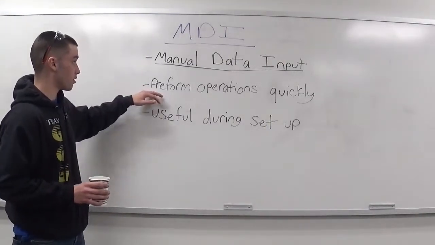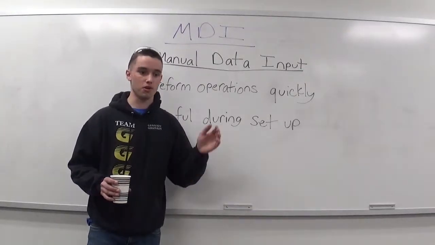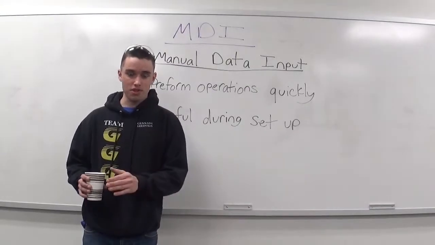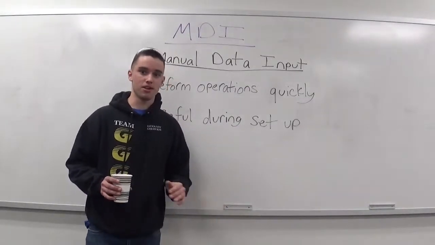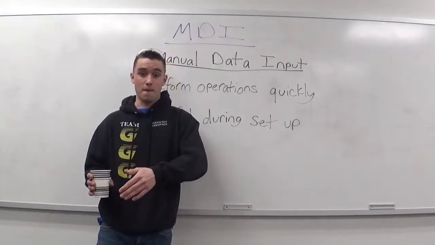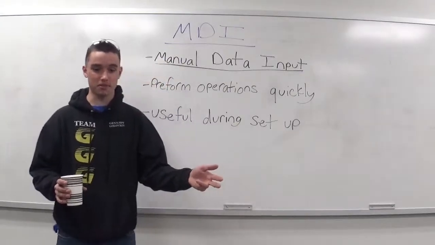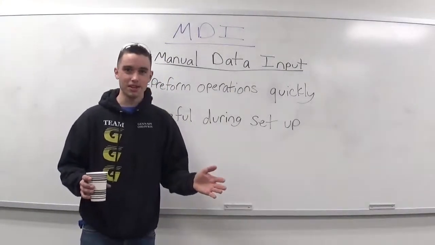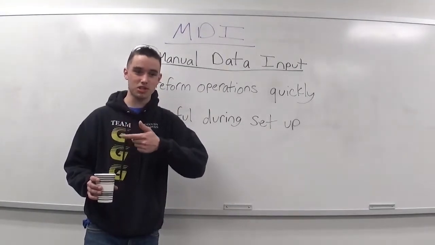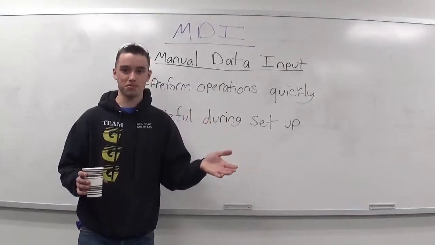With MDI, you can perform operations quickly. So if you need to turn on your spindle, you literally go to your MDI option, type in M03, S1000, end of block, insert, cycle start, and your spindle turns on. That defeats having to come all the way back to your computer, hop on Notepad or your CAM system, and make a program that turns on your spindle, put it on your USB, bring it back out to the CNC machine, load it, and then hit cycle start, and then boom, your spindle turns on.